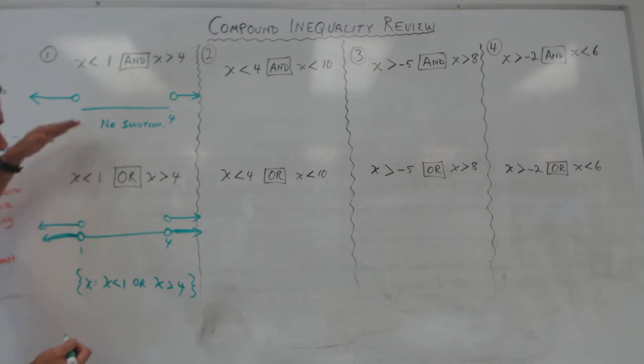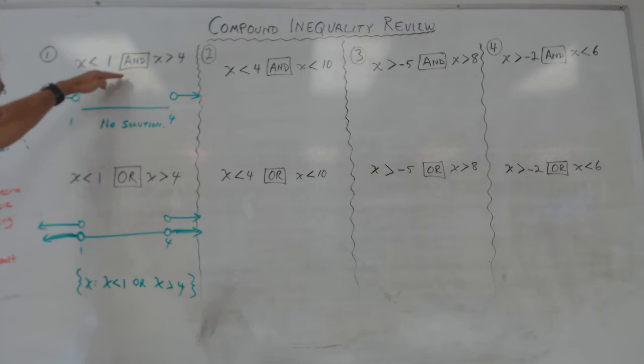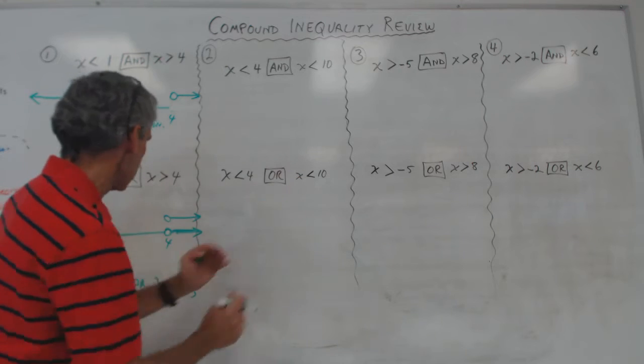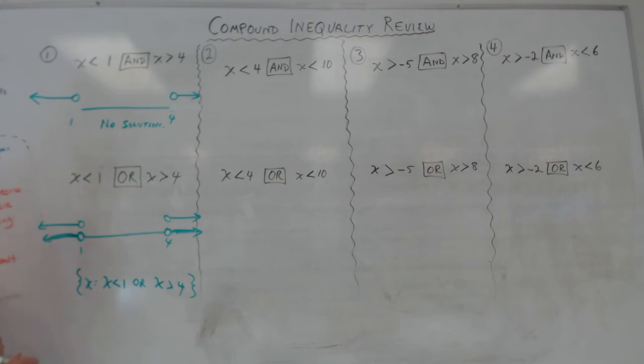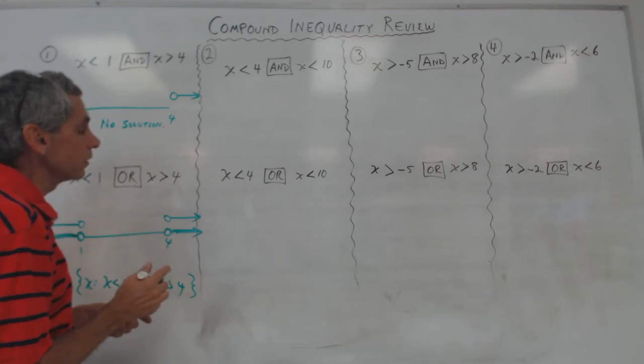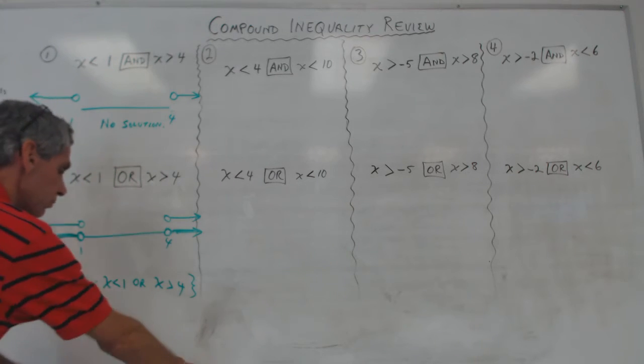Okay, the difference between the two is pretty significant. Here there's absolutely no solution whatsoever for the "and", and here there are. It all starts here and goes that way, or it starts here and goes that way. All the answers are in those two directions. Okay, now let's use red for this one.